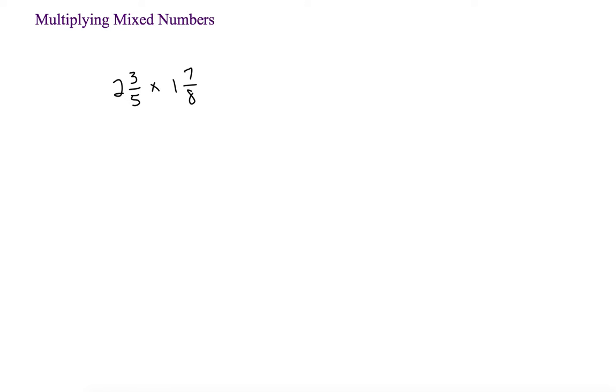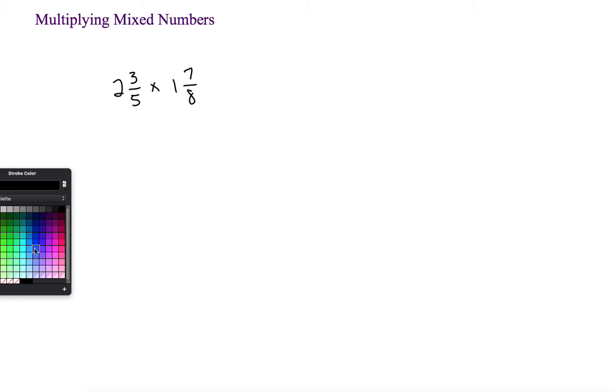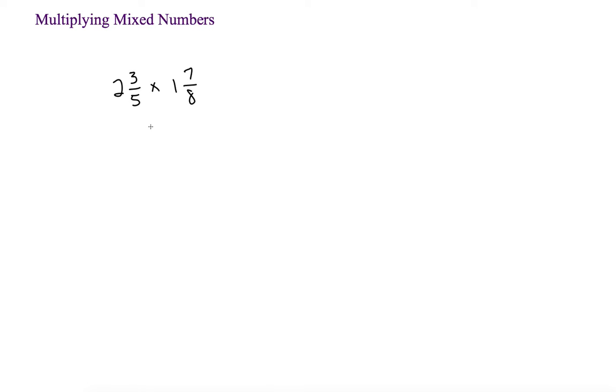So when I multiply mixed numbers, I need to have the numbers in a certain format. I need to have them in this format of A over B. So one number over another number. I don't want another number over here. I don't want a C over here, so to speak. So I just need one number on top, one number on the bottom. So to do that, I have to convert these mixed numbers into improper fractions.